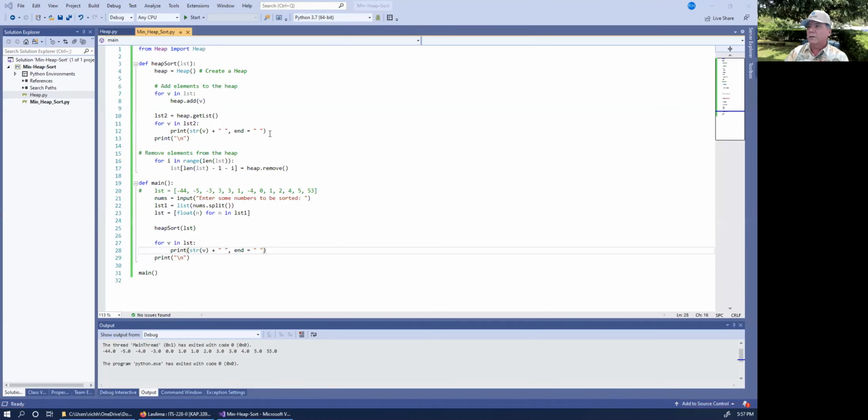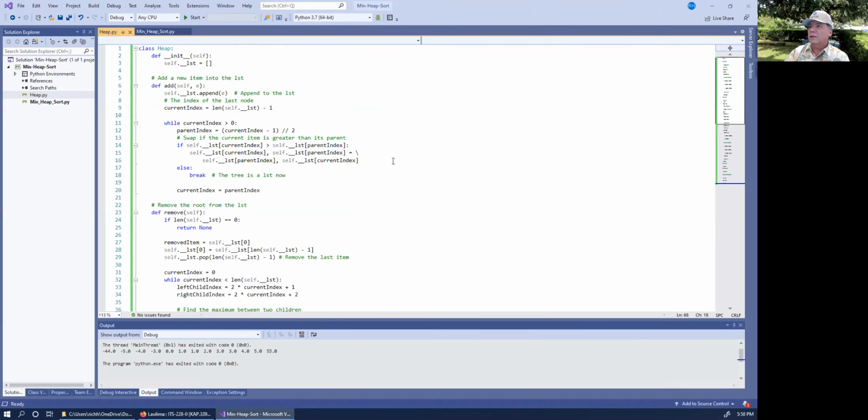Okay, so let's go into here, and let's find all the places where we are comparing two nodes, and we compare two nodes and then we exchange. And what we want to do is instead of exchanging if a particular node is bigger than the other, we're going to change it so if the particular node is smaller than the other. Okay, so it's comparing the value of two nodes. Okay, so here's adding.